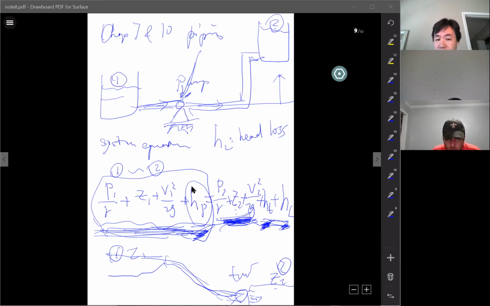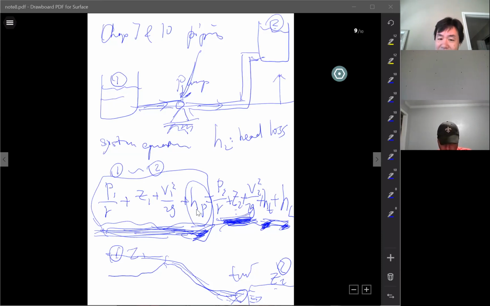Remember, when you calculate piping system problems, always use the head form of the Bernoulli equation. It will be convenient to you because that's the convention. When people talk about it, they always talk about the head: pump head, turbine head, head loss. Sure, you can do the pressure equation, then your pump head is the pump pressure instead of the head. But most of the time people in industry like to use the head to talk about the piping system. So this is the head form. Every term has the unit of length, meter or feet.